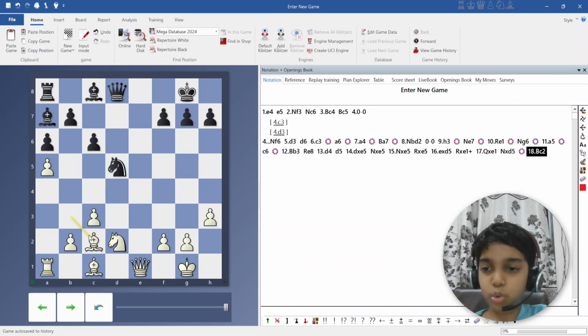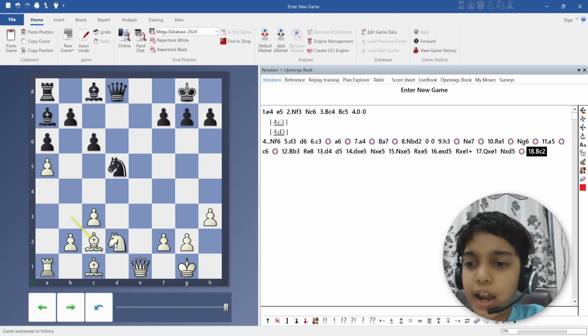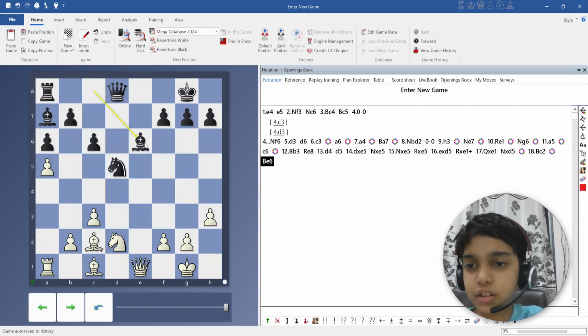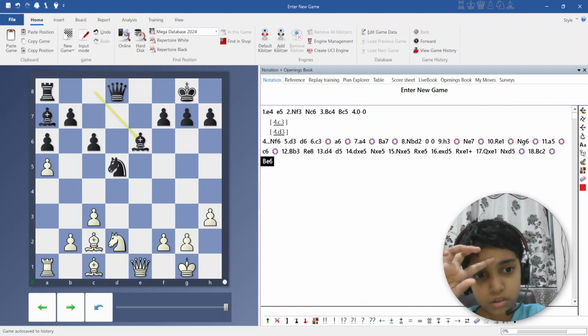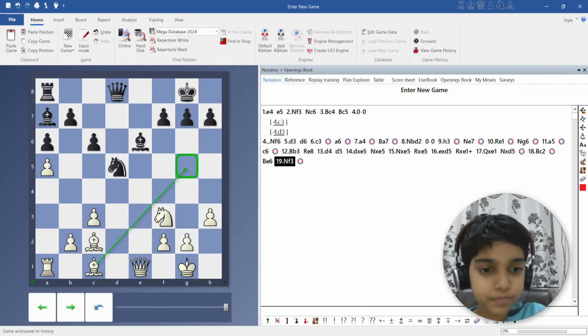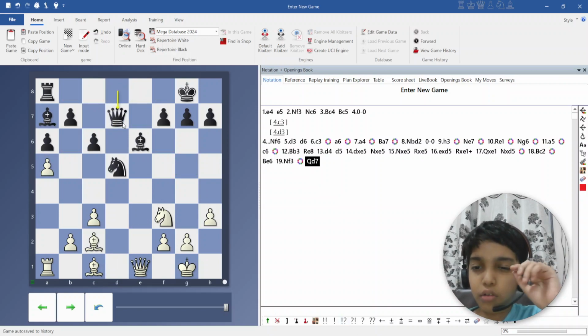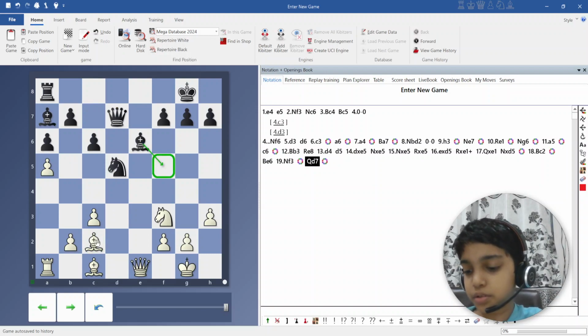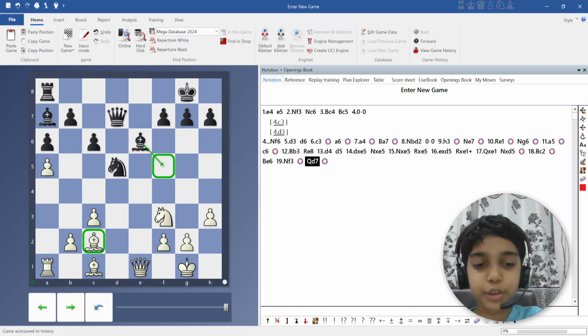And now bishop to c2. Idea is queen e4, bishop e6, just developing the bishop, knight f3, developing the knight, opening the line for the bishop, queen d7. Now idea is to, I think, exchange this bishop because it's a very well placed bishop.